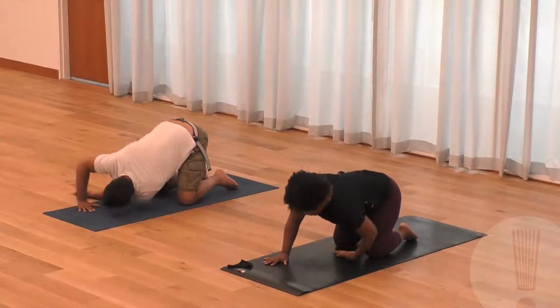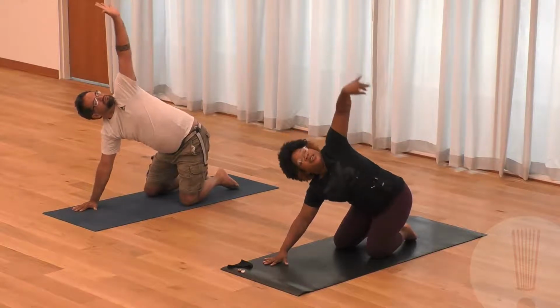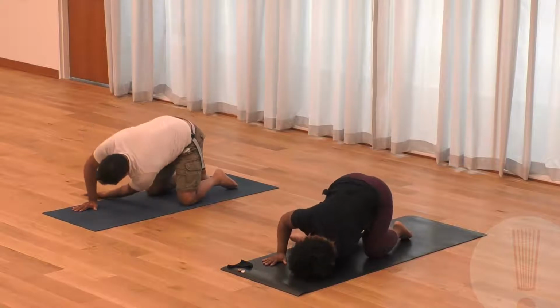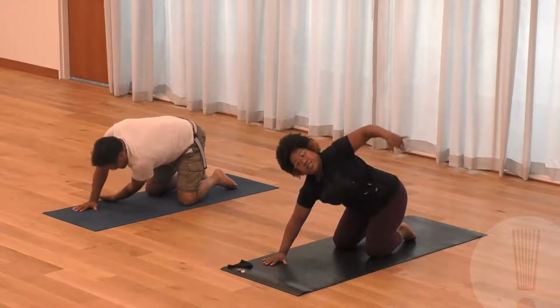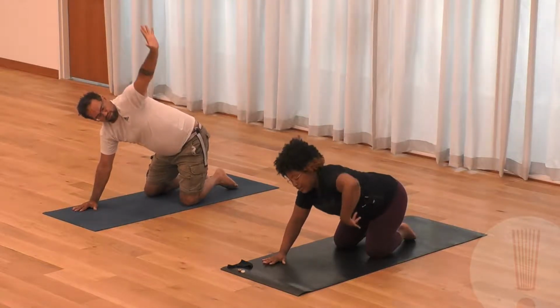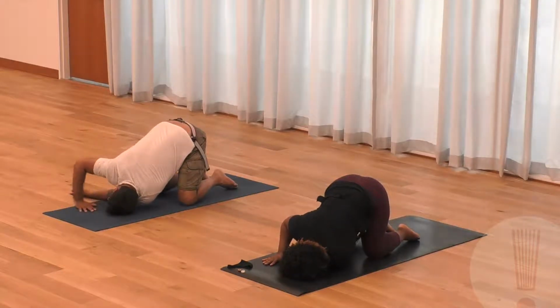Two more times, inhale, reaches up. Take your time here, moving with the breath. Reaches through, tap the shoulder, temple to the mat. And one last time. Reaches up, gazes up if that feels okay. And this time we'll stay for the exhale, resting the shoulder, temple to the mat.